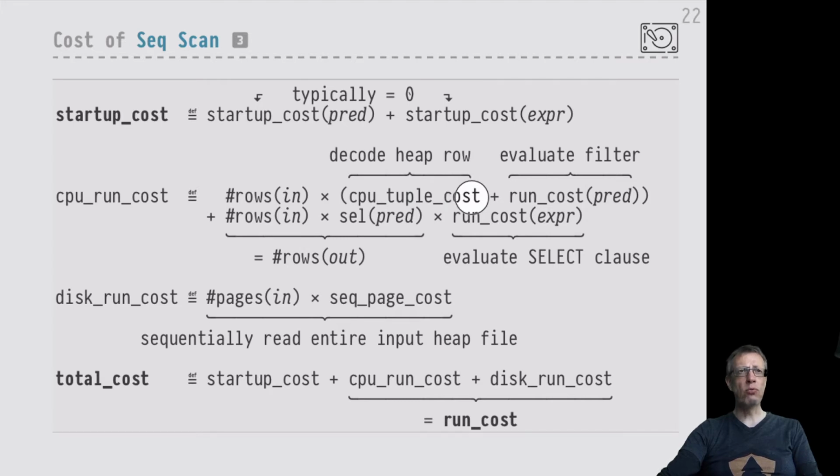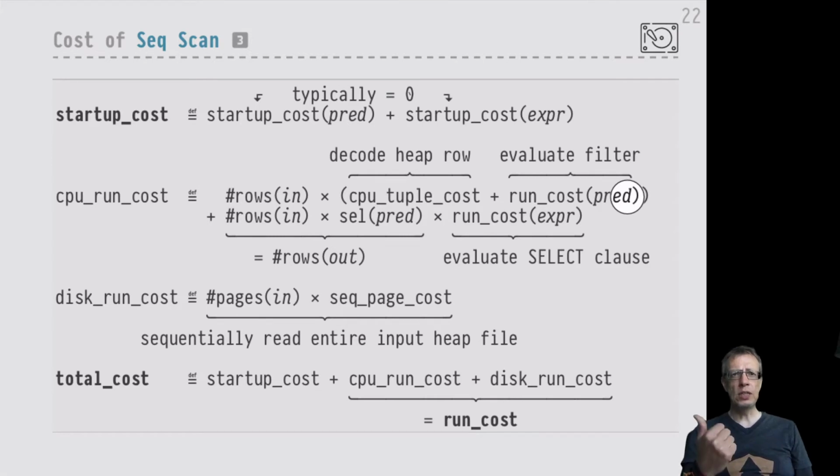But that's not all. For each of the incoming rows, we will also invest the run cost of the predicate. So we would have to dive deeper into the predicate and see how many comparison operators, how many Boolean operators are actually involved in the evaluation of the predicate, and thus assign a run cost to this particular predicate.